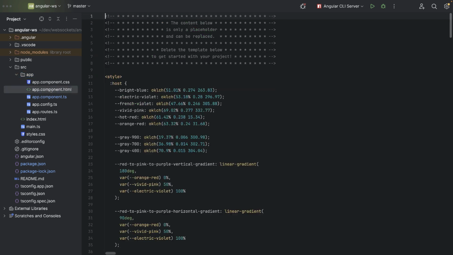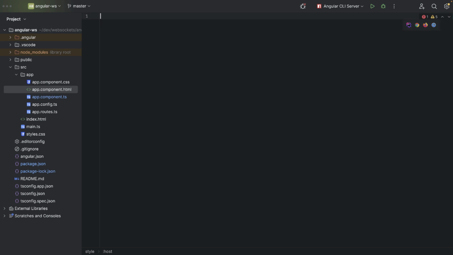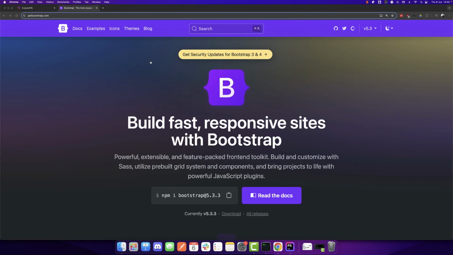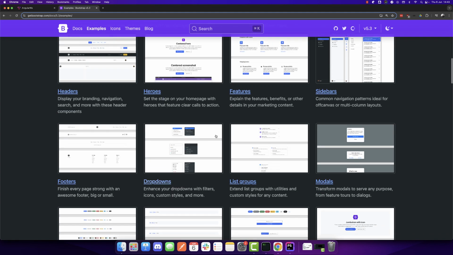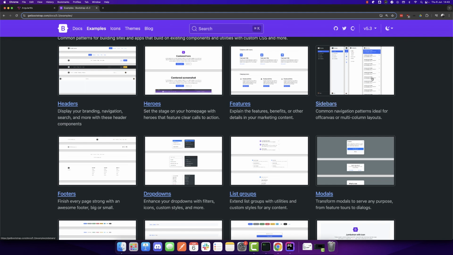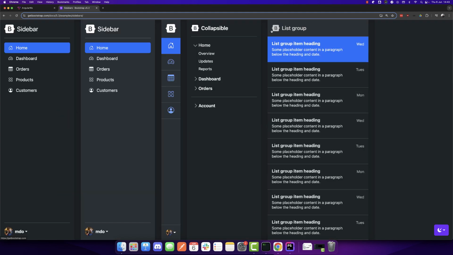Then in our app component.html, I will remove all of this HTML here, and I will change it with getbootstrap.com, go to examples, and here we have these sidebars, and I will copy the sidebar for this list group here.